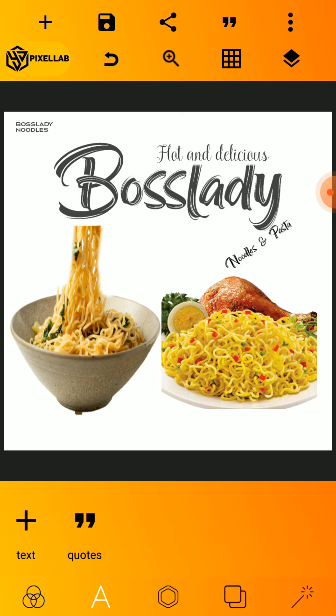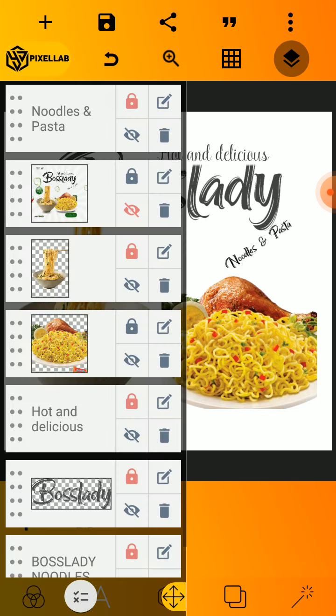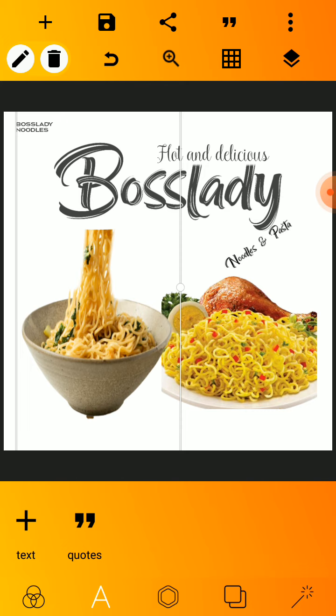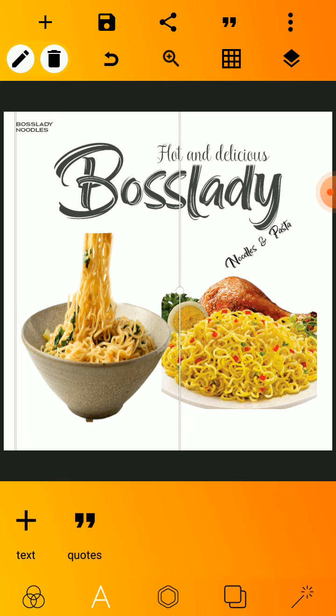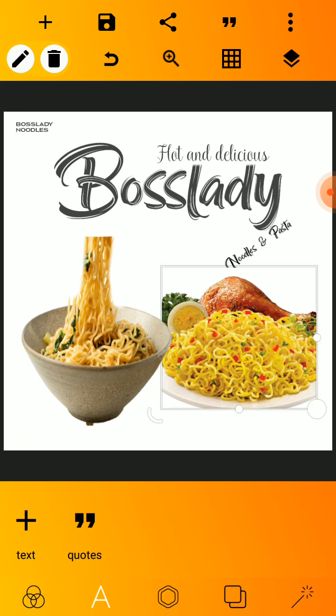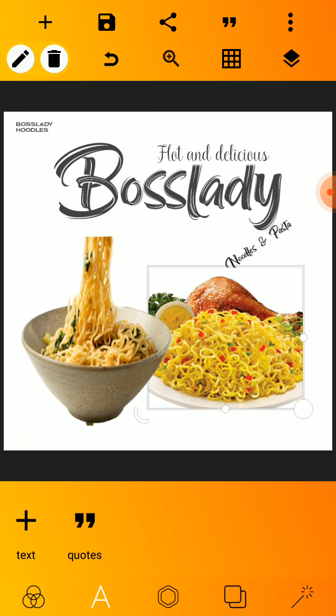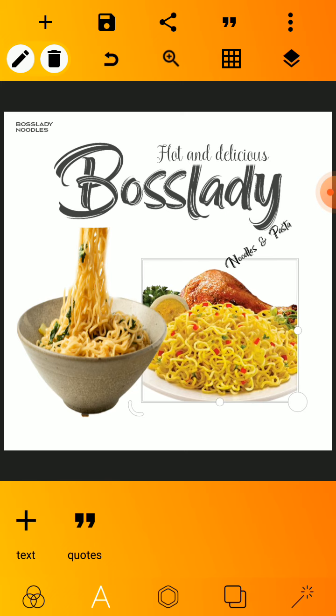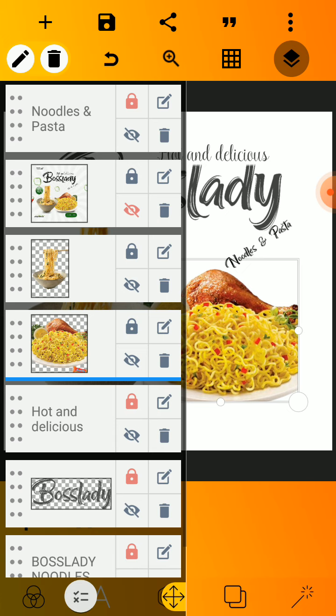Then this one now, I will shift it here like this. So I will now lock the both of them.